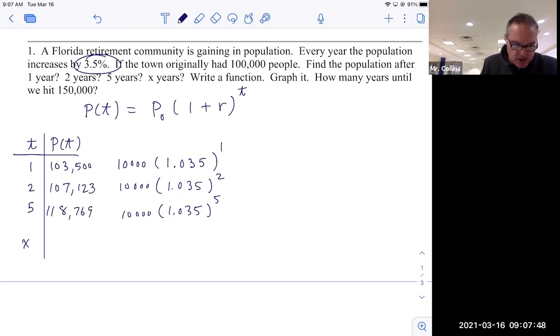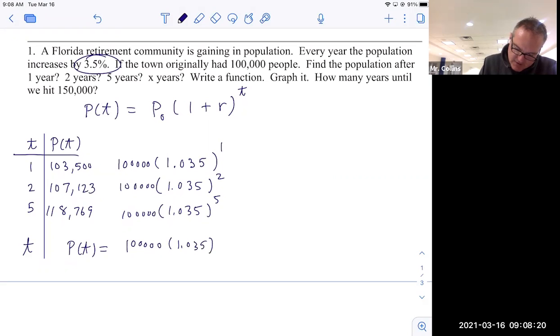Excuse me. And of course, for X years, actually, I know it said X, but we should stay with T, right? So for T years in general, it's the formula I've been using, right? P of T would be what? 10,000. I'm sorry, 100,000. Hopefully I'm saying 100,000, even though I'm writing 10,000. Man, what a screw up that was, huh? I'm missing a zero on all these, although I have my answers correct on the left. 100,000 times 1.035 to the T.